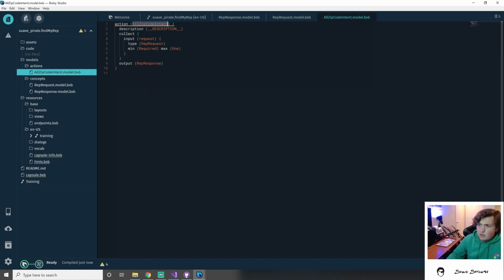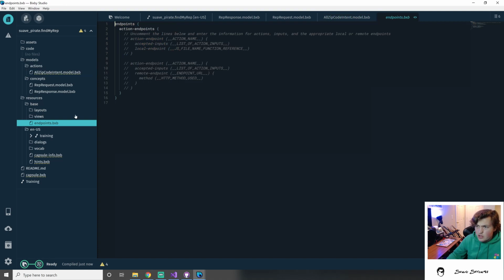All right, so when we hit this intent, we need a rep request, and we're going to send a rep response. Now, we can go to our endpoints, and this is where we define when we hit a certain action, or we need to get to a certain goal using those actions, we're going to need to hit this endpoint. So they have examples here for local endpoints and remote endpoints. This local endpoint is what we use, and it even says here, JavaScript file name, which you can put in this code folder. So you can just put JavaScript code in here, define it, and send the request there, which it can all run locally, which is really cool.